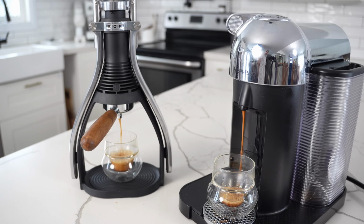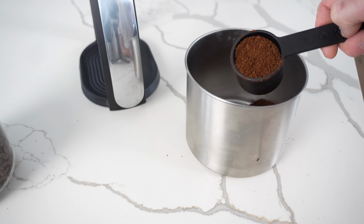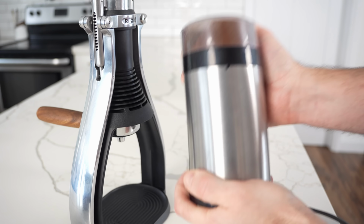Now, as far as convenience, I think what Sarah would say is if I had given her pre-ground coffee, it would be almost as easy of an experience. If you're grinding your coffee, which is going to result in a better cup, that is going to be one step that takes a little bit longer.